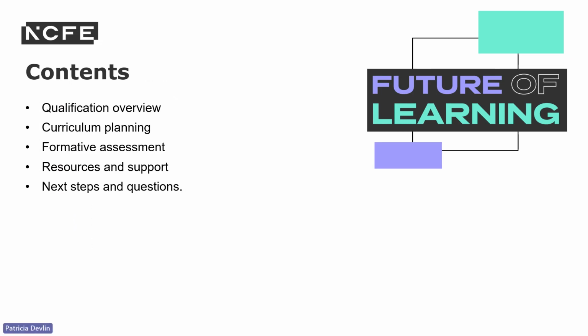The webinar will provide a brief overview of the Cert Technical Award in Health and Social Care, covering the qualification structure and assessment. We'll explore the curriculum planning and formative assessment, where you'll have the opportunity to look at your pupils' knowledge journey and create a roadmap that will help you better understand how and when to teach the indicative content, as well as develop some formative assessment activities.